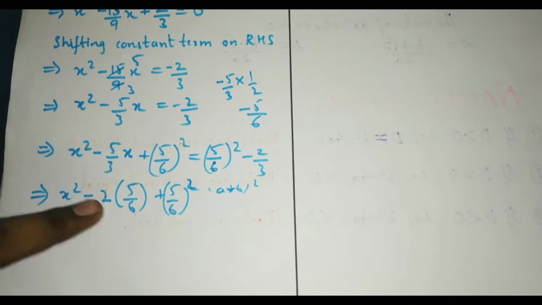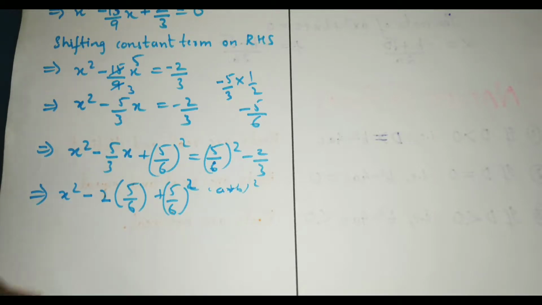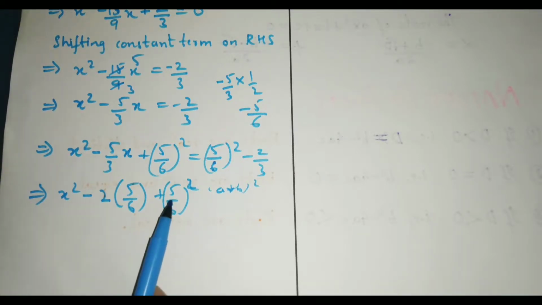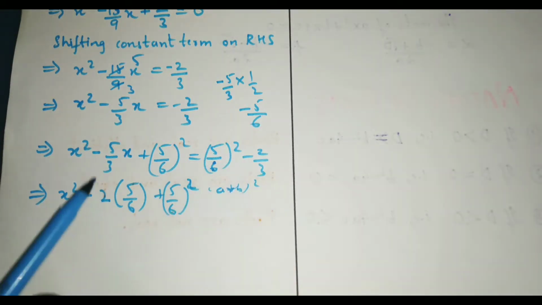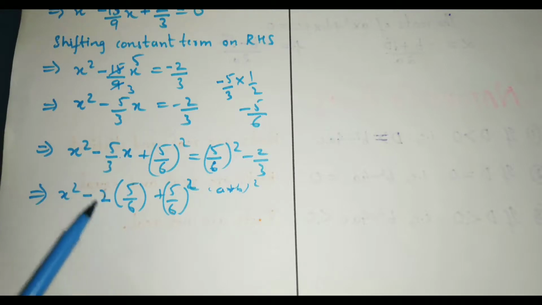Because when you cancel 2 with this thing, you'll get the same number. So you have to just adjust. You have to adjust some terms and make it to the form so that you can write it as a square. For better convenience, just remember that when you add the square of the number on both sides, you have to multiply the coefficient of x with 2 and this number. Just replace the b here and multiply with 2. You have to do this in every question.